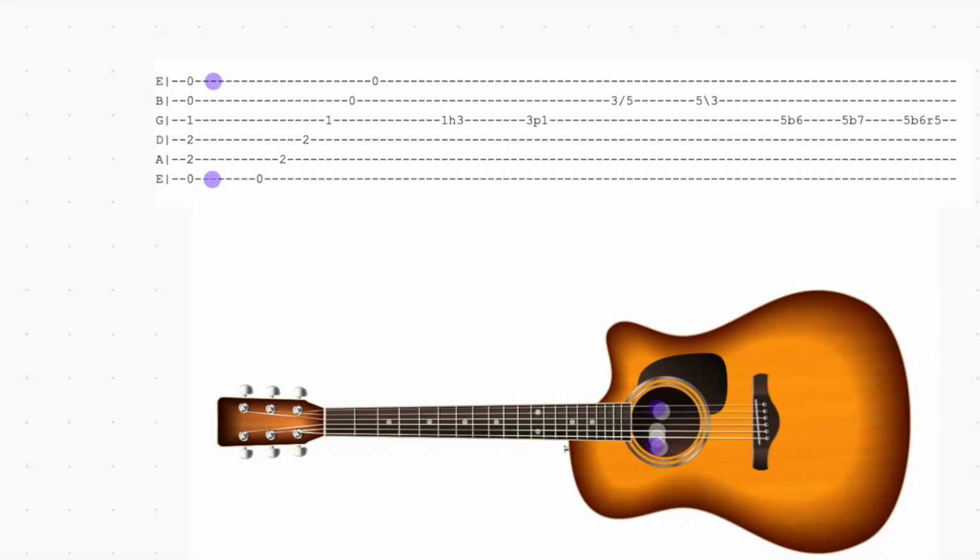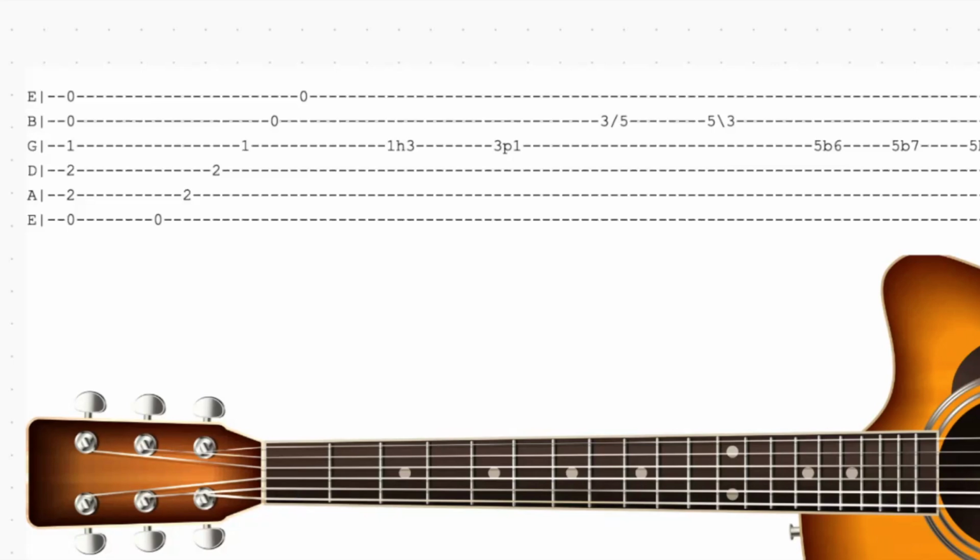So if you ever have questions or it gets a little confusing in your mind, just drop the guitar flat on your lap and then take the exact notes from the tablature and look at it on the guitar so you can get a clear view. All right? So that's the first thing. Now let's get right into the actual notes on the guitar and how it relates to the tablature.